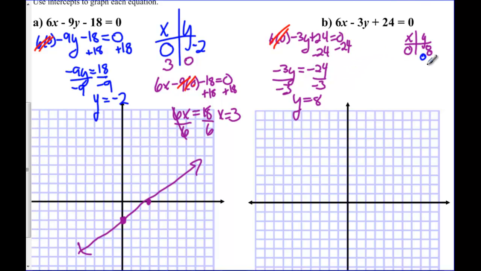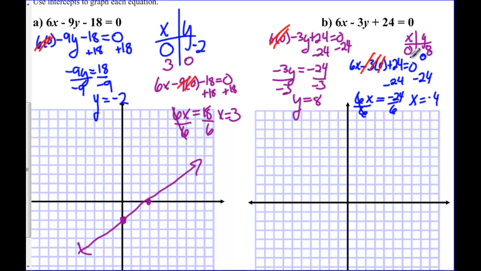Yeah, okay. So now we're going to plug in a 0 for our y. So we got 6x minus 3 times 0 plus 24 is 0. That negative 3 times 0 we don't care about because it's just 0. It doesn't matter if we add or subtract 0. So the 6x plus 24, we're going to move that 24 over by subtracting 24 on both sides. So we have 6x equals negative 24. Divide. And we're going to get x is what? Negative 4. Super. I didn't leave enough room.